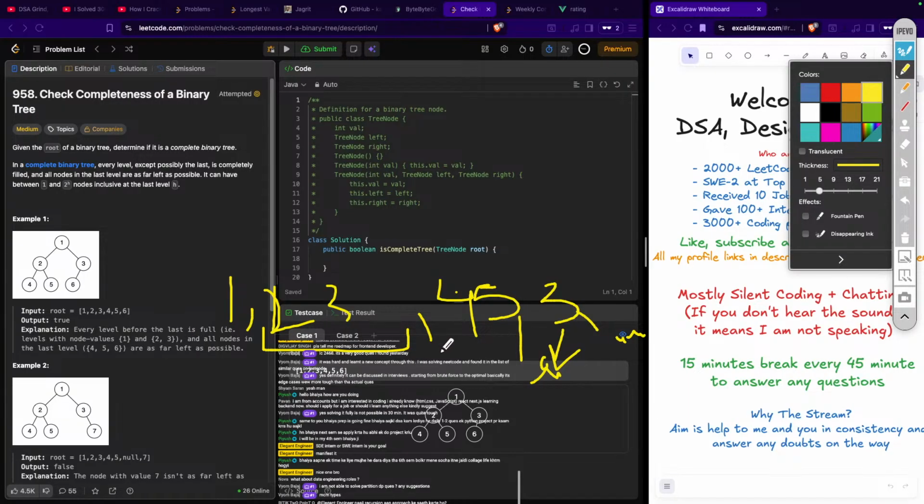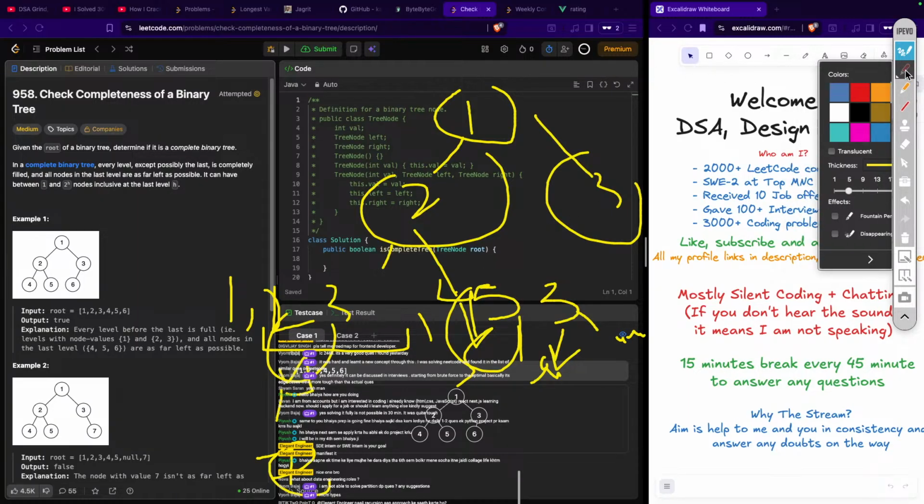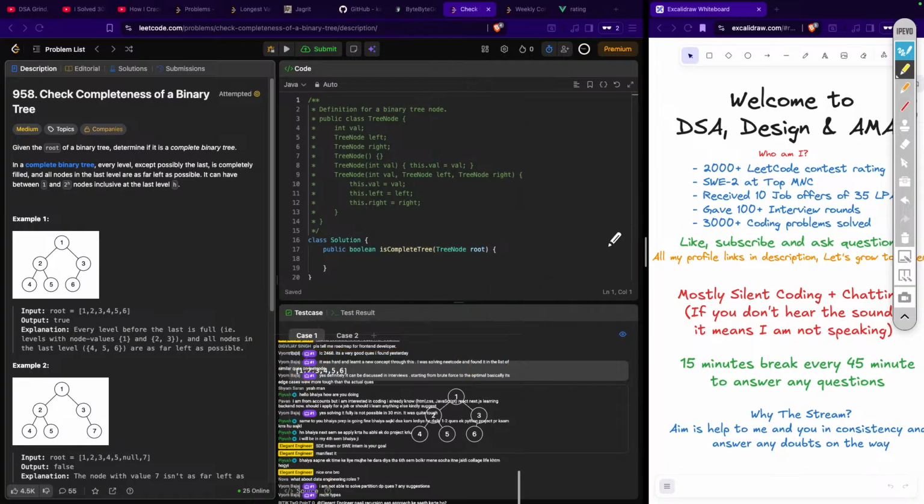Or let's say, okay, so this will work for that scenario, right? But let's say the tree that is given to me is 1, 2, 3, 4, 5, and then here is 7 also, right? So here, if both are null, I will pass true, right? And then once I have seen null, and then I see not null next time, which will happen in this case. Yeah, I think that makes sense. Understood. I think the not null check will work. Like if you see null twice, then it fails, right?